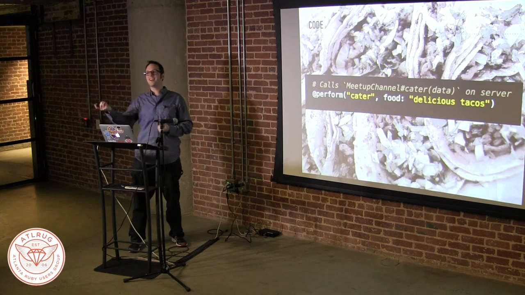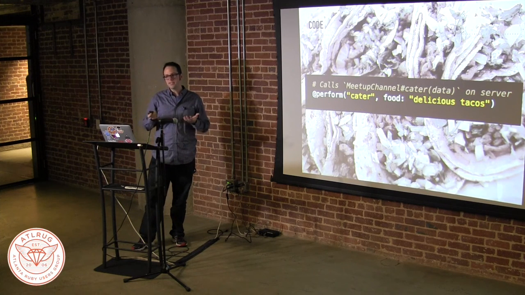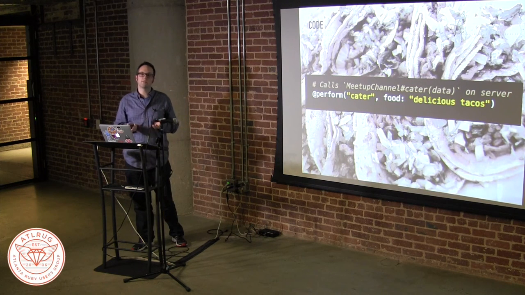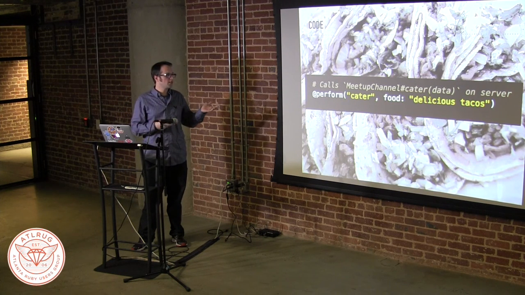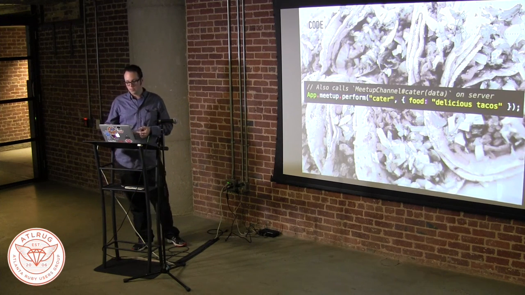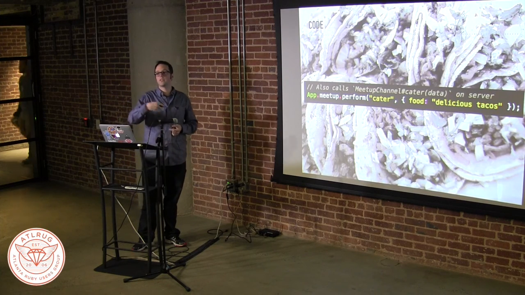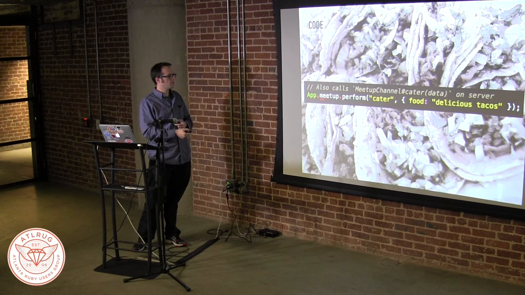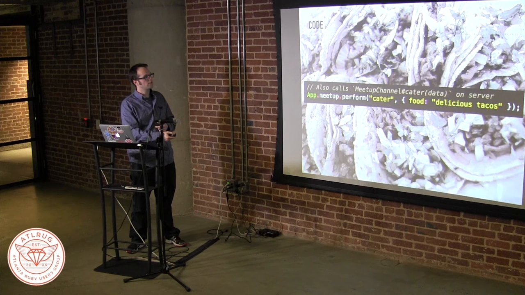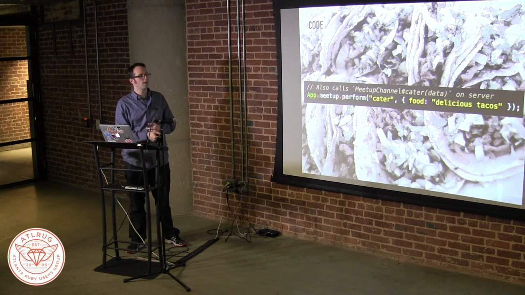So if you're making a call from the client side to the server, amazingly, you'll notice I have not written an AJAX request. Rails is giving you a magic perform word that connects you directly to the meetup channel. This is it as CoffeeScript. This is it as JavaScript. You don't need to make this call right within your meetup coffee file. You can make it from a different JavaScript file. The key, of course, is just specifying the exact Ruby channel name, right here off of app. You can see right here, it will call meetup channel. If you didn't pass this in, then you wouldn't need to pass in a data.